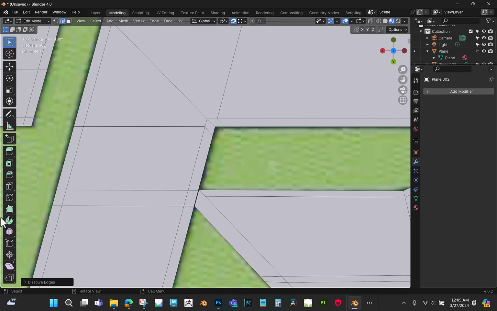So what I presume is this is going to have to turn a corner and come around here. Just like I did over here where I ran these edges over, I'm going to probably do something similar here. Let me just dissolve some of these edges.